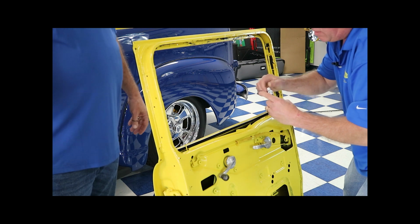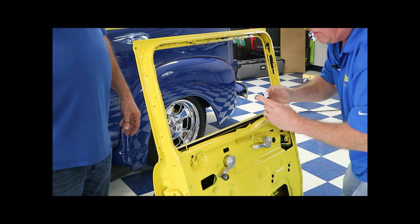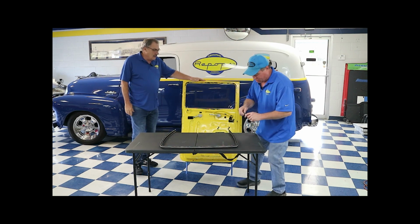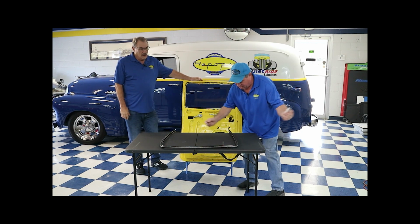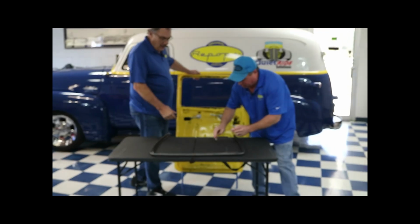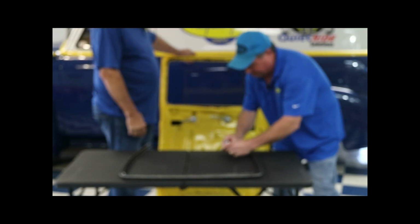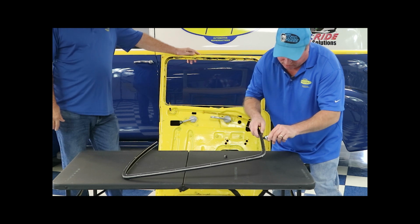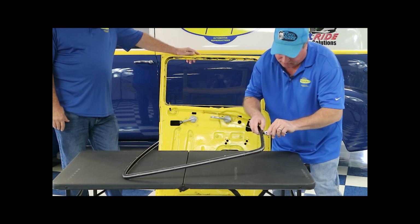All right, now we're going to move over here and put some glue onto our part. Now we got the glue applied to our door frame, so I'm going to come along where I marked it and put a bead on our run channel, and hopefully not make as big a mess as I did before. Now, you probably ought to wear rubber gloves doing this, but that's for sissies, so we're going to do it the hardcore way. And just put it on there.